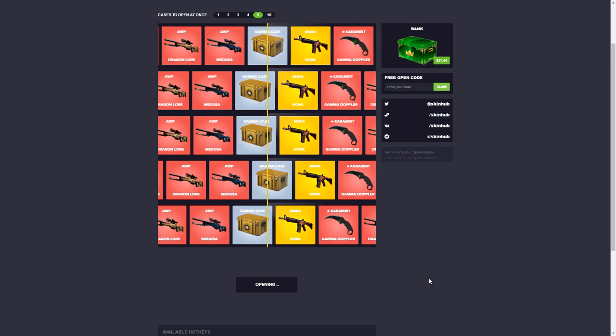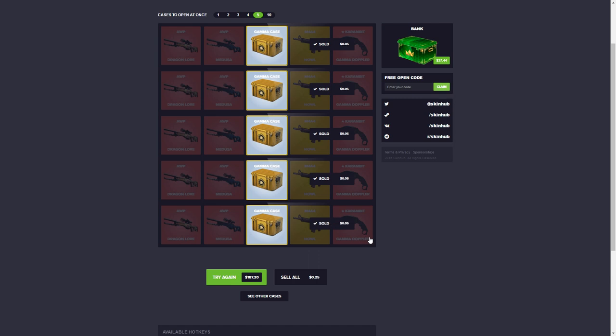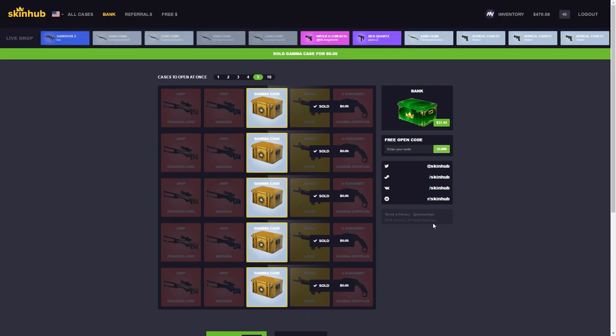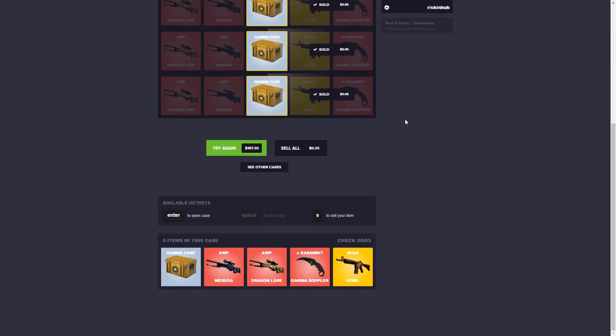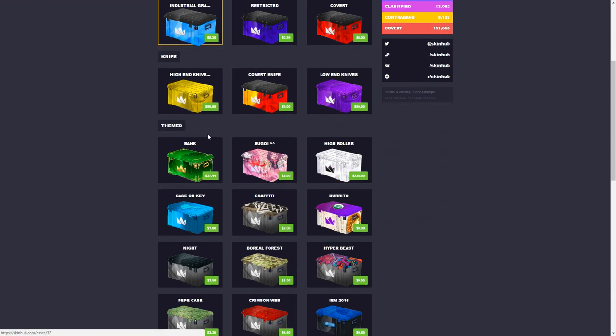No. No, guys, no. Oh, no. We just got five Gamma cases. Oh, that is an absolute rip. That was 25 cents from $187.20. I don't think there's a better way to rip than that. Damn. I think it's time to get the rope, guys.